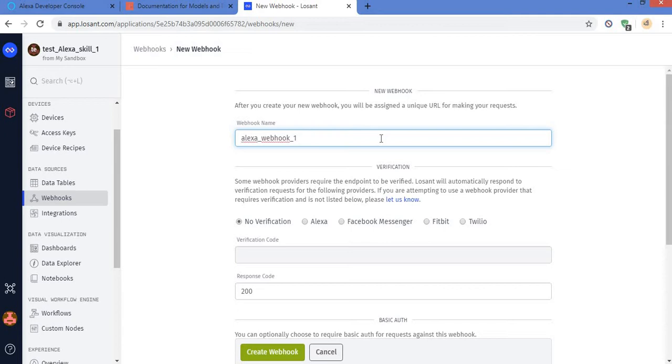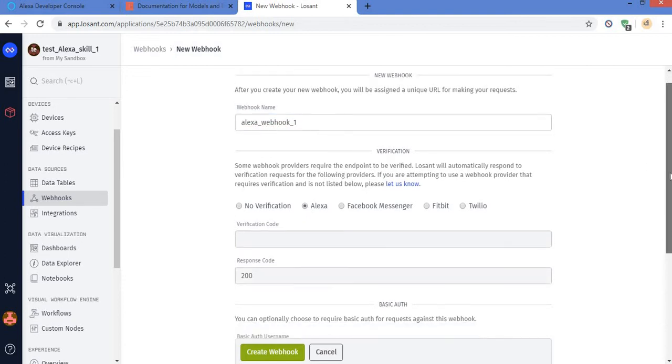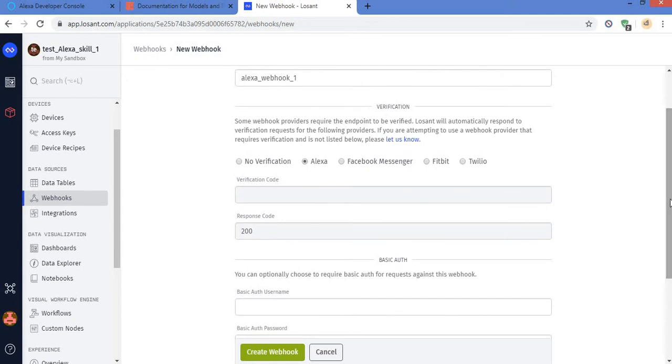It is named something like this. You can name it as per your choice and then provide the verification as Alexa.